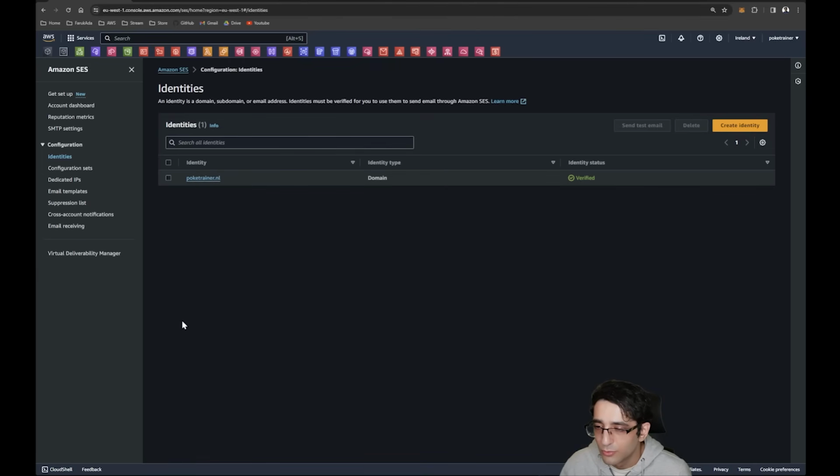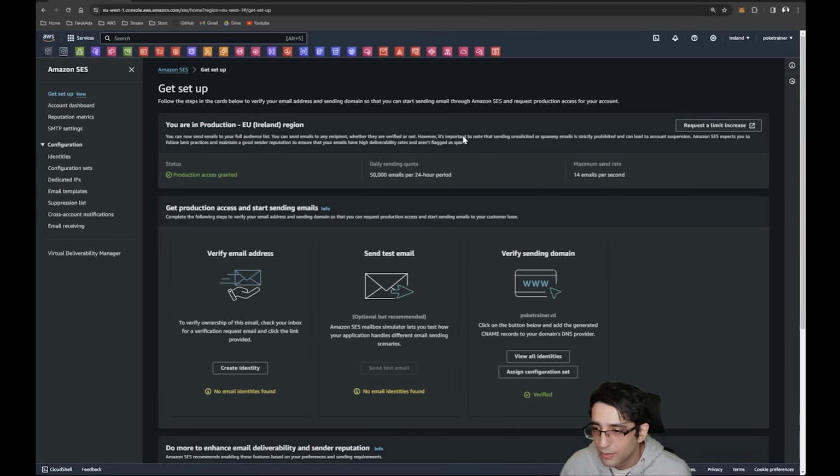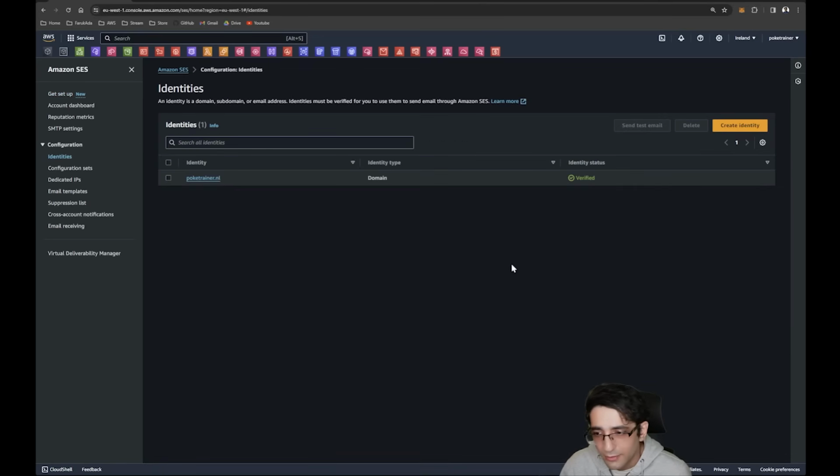So if you don't want to only send to emails that you own here, like I said, you have to first request access, and once you have done that, you can use it to send it to everyone.